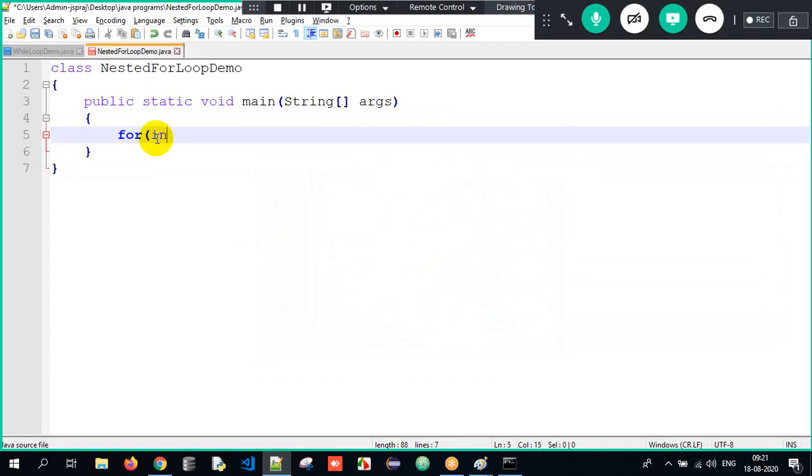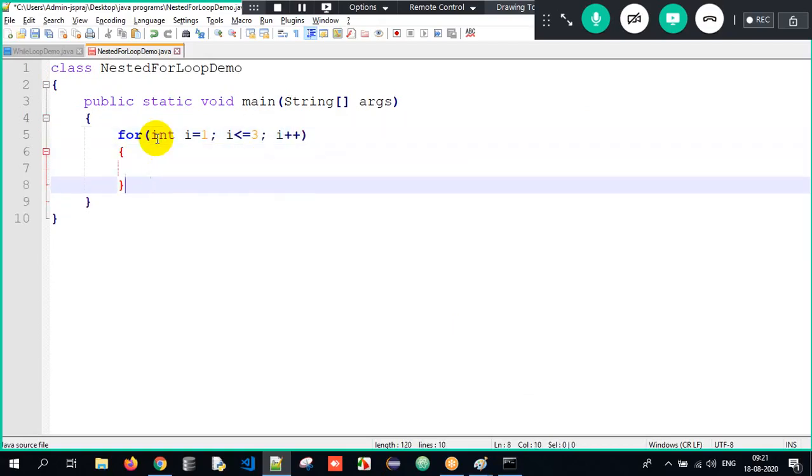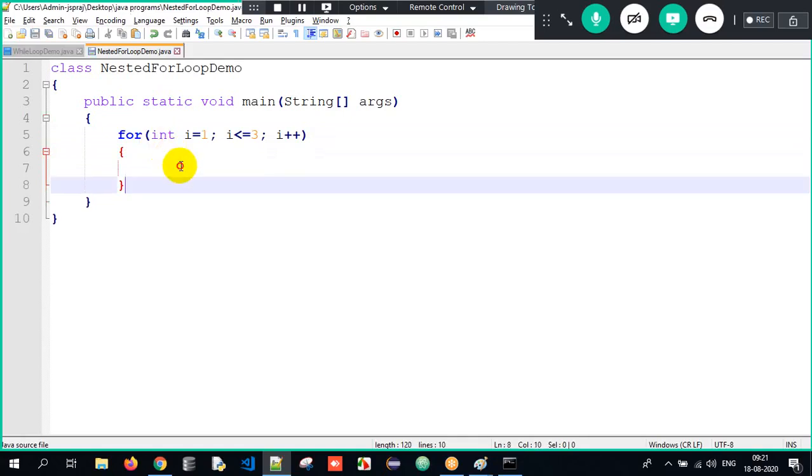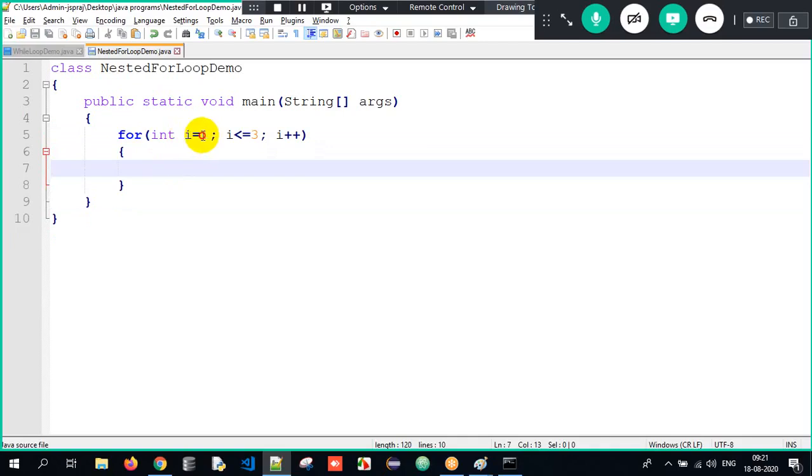See, for loop. One simple for loop. I equals to 1, I is lesser than or equal to 3 and I plus plus. Clear? Everyone will tell me easily what will be the output if I try to print the value of I. It's simple. Sir, I value is 1, sir.